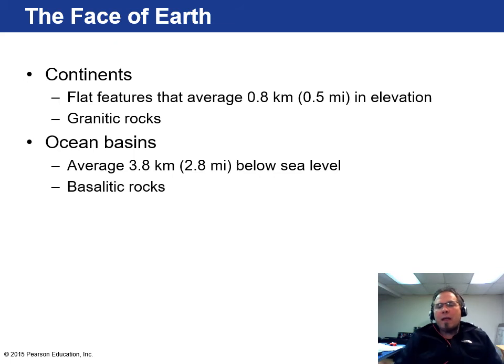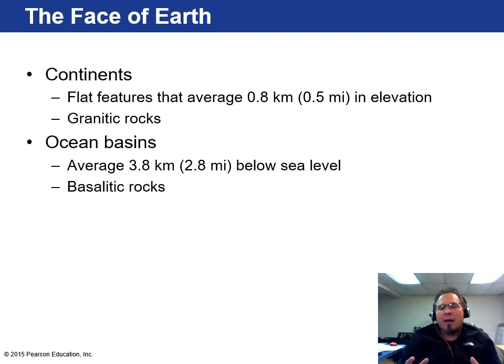Now, if you take the Earth as a whole and you step way back, it looks like a round ball, a smooth round ball. Now we know there's mountain ranges and valleys and hills and all that. But if you take it from a global relief, so to speak, you might have seen one of these. I have one at work where you have a globe, and then when you feel it, you can feel all the different irregularities on the surface of the Earth. And even the Himalayas at that scale are just a slightly bigger bump than everything else. So, for all intents and purposes, the Earth is flat, when you look at it as a whole Earth.